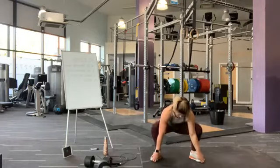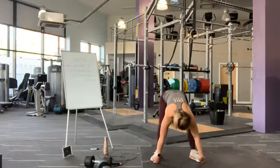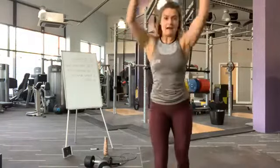That's it, good job. Last two. Really stretching your hamstrings. Don't worry if you can't get your legs fully straight. Okay, right, shake that off. We're just gonna go for squats with our arms up over our heads like this.